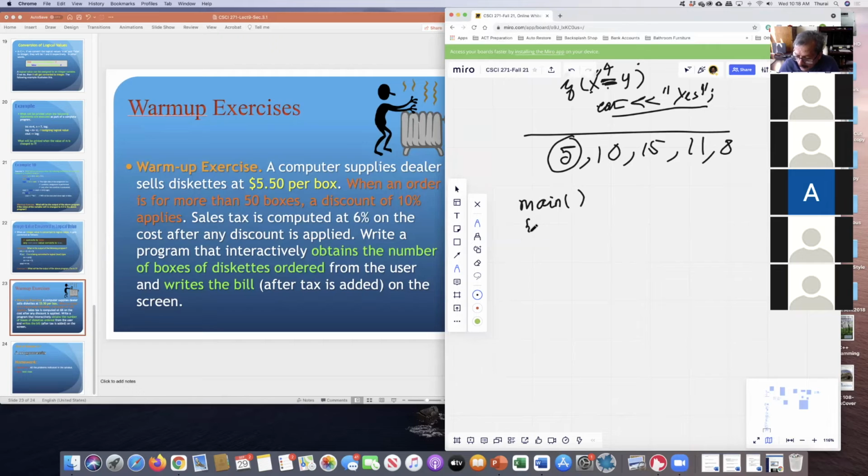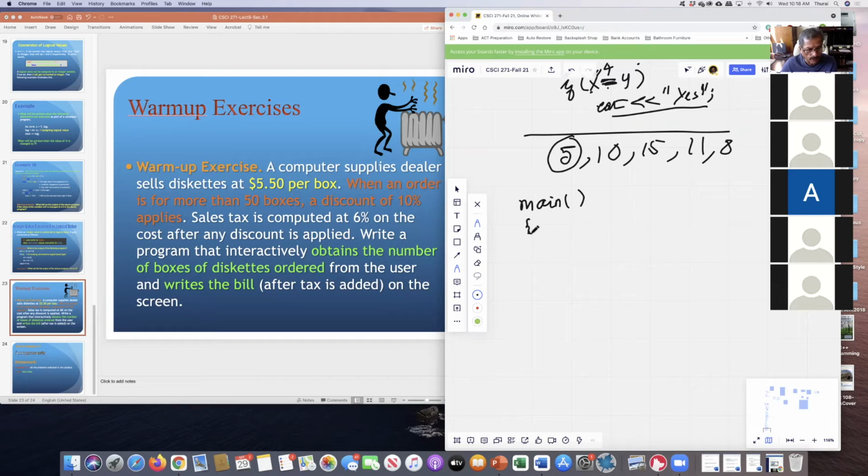Declare your variables. Variable declaration should always be right at the top. I notice in some of your projects, you were throwing in a declaration whenever you need a new variable. No, that's the wrong way of writing a program, and you will be penalized in the future. I wanted to warn you first, and that's why I didn't penalize you last time. All declarations must be at the top.